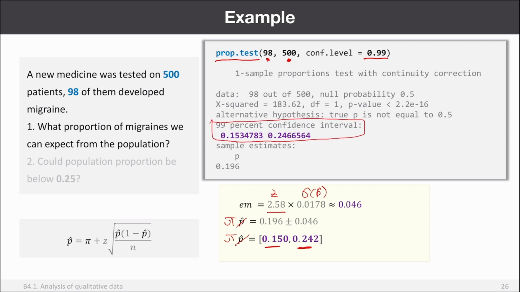You can see that it's between 0.153 and 0.246. So it's shifted a little bit towards the middle, right? And that's exactly what I said, that the smaller the proportion is, the closer it is to 0, the less reliable the calculation using normal distribution. But nevertheless, you can see that the values are pretty close. We have only a difference in the third decimal in this particular case. It's a pretty accurate estimation.